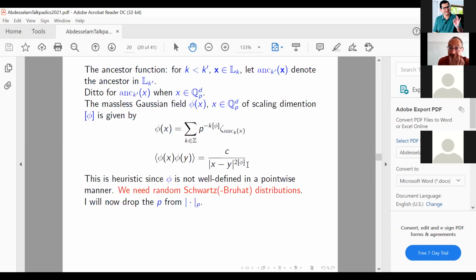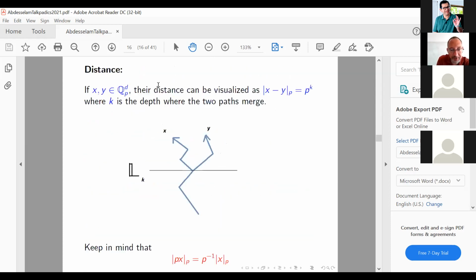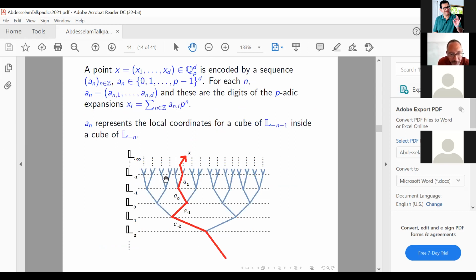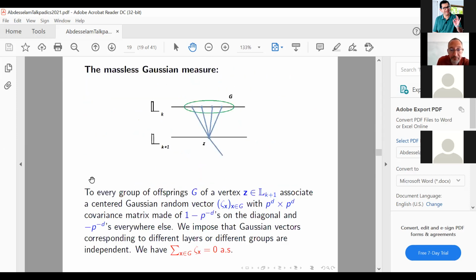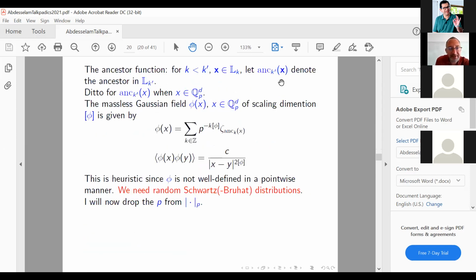Now we also can define clearly a notion of ancestor. So if we have a point in the tree at layer k, and we take k prime, which is bigger, so that means lower, then there is a unique ancestor at scale k prime, so in the layer k prime. Maybe I should go back to this picture, you see. If you take a point here, the k is -2. There is a unique ancestor here at k prime equal 1. All right, so there is a notion of ancestor.